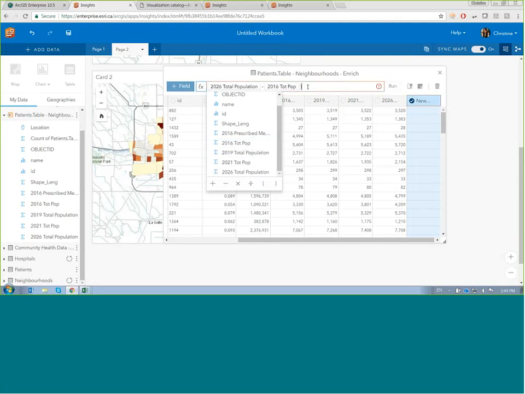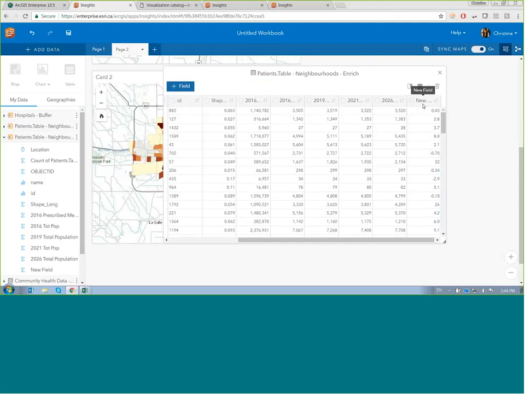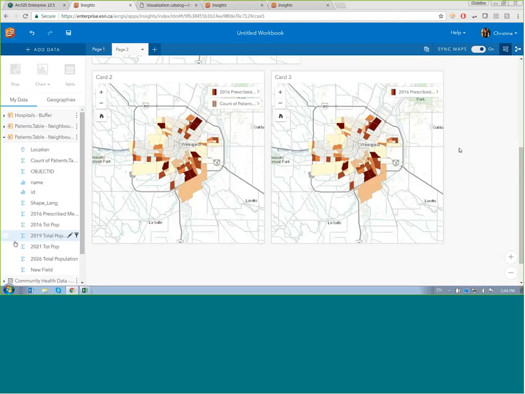This is my formula trying to calculate population growth, divided by 2016 total population. And I would like to look at it in percentage, so I have times 100 at the back. And there it is. I have some population growth calculated for some of my neighborhoods. And from this data, you can actually see some of them are negative. So we're probably not too concerned about those areas.